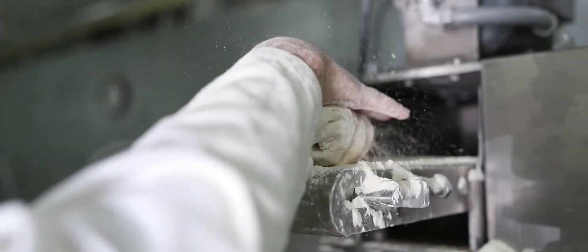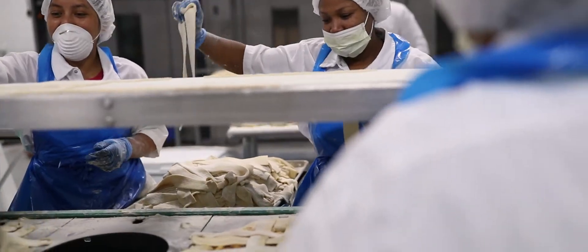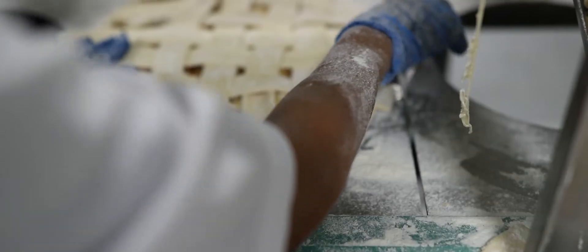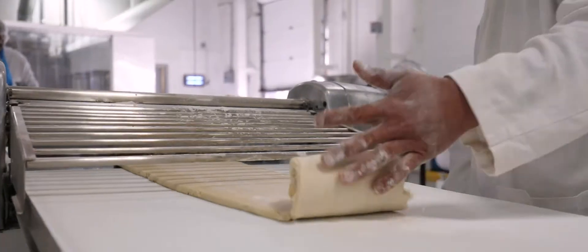To me, it's always been about keeping that homemade look. And sometimes it takes extra labor to do that, but you do what you have to. The lattice has to be placed on. If it's placed on with a machine, every piece is going to be perfectly straight — it's just going to look mass-produced. I think that plays into the homemade feel, the homemade look.